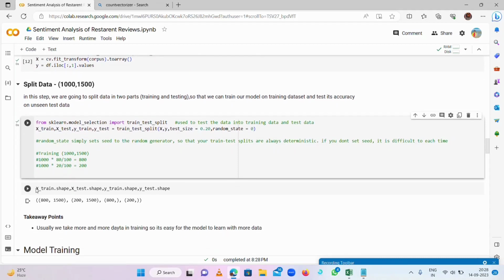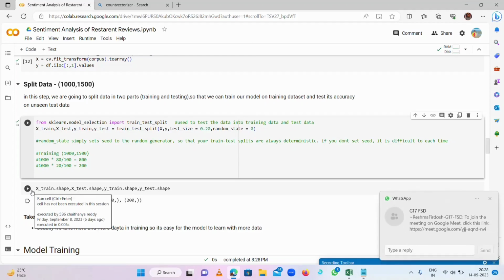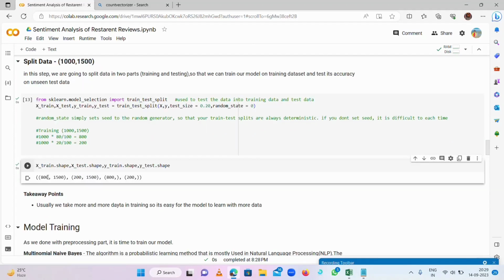So let us look at the shape of x_train, x_test, y_train, y_test. Of the 1,000, x_train is 800, and here 1,500 is the corpus, and x_test is 200.